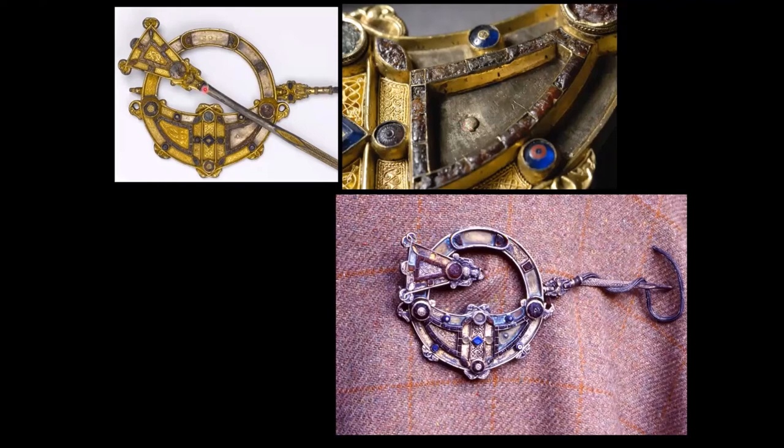And here you'll notice this large expanse of silver on the pin. But when I was playing around with replicas, this is actually in the V&A, this particular one, but it's to scale, what happens is you thread your pin into your fabric, and you've totally covered up this plain silver area. And then the bit that emerges from behind the brooch, that's all very ornate and decorated. So that's an interesting little detail.